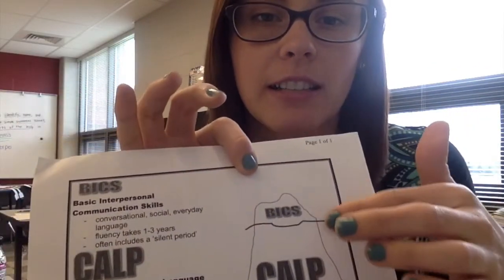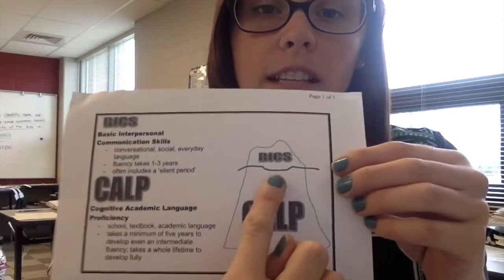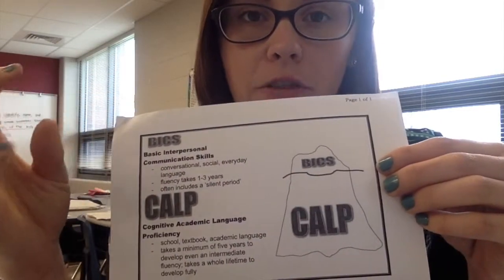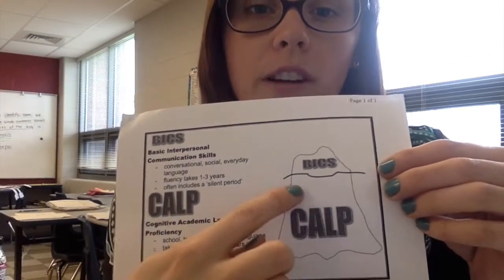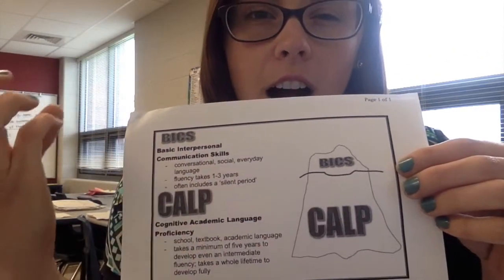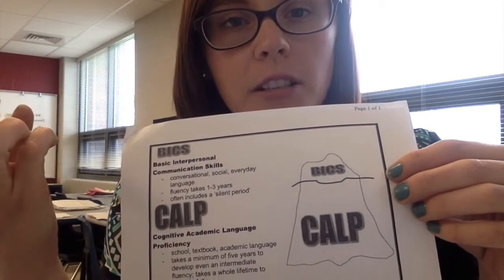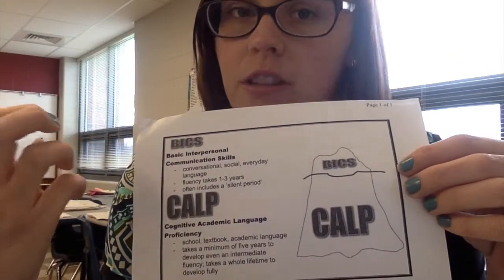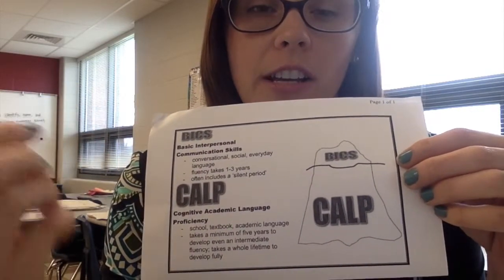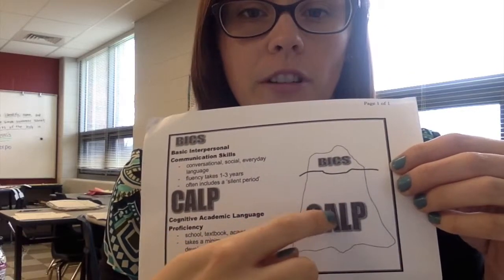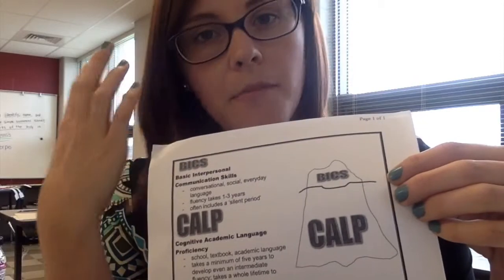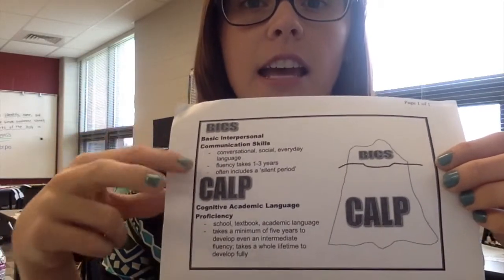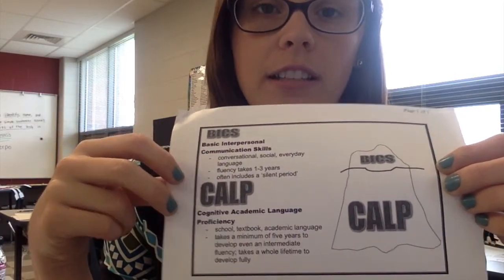And this here is an iceberg, and so a lot of times all we see is the social language, that basic interpersonal, you're eating lunch, you're on the playground, you're communicating just fine, whereas all of this underneath is the cognitive, academic, really difficult language that when we're assessing students and they're not understanding and grasping areas, this is what they're struggling with. So we're going to address the achievement gap, and I'm thinking mostly about our Hispanic students and the differences in these two areas and what we can do to help meet those needs.